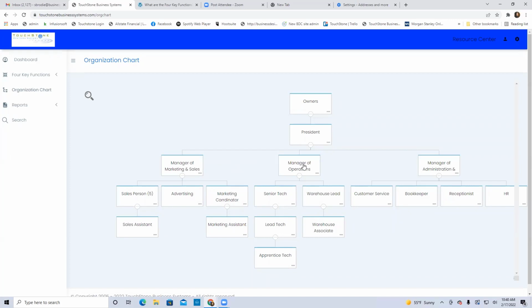Or I'm the manager of operations, but I also have to jump in and do lead tech service stuff when it's required. This is, I think, some of the most challenging positions or situations to have in a small business, because you are trying to manage the people and the process, but then you're tied to the work, like it's dependent upon you. And there's not enough time to then fully be the managerial role.